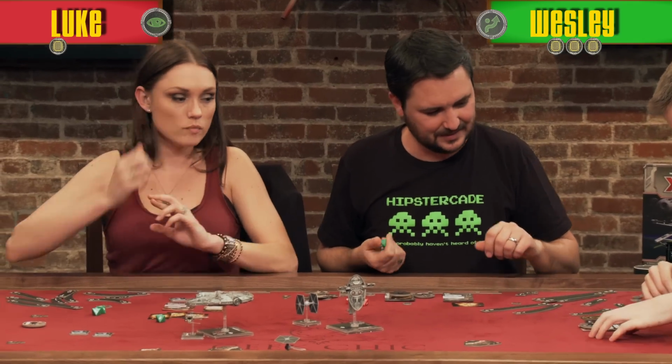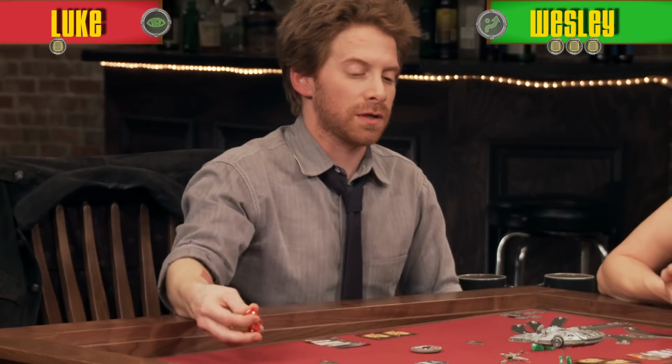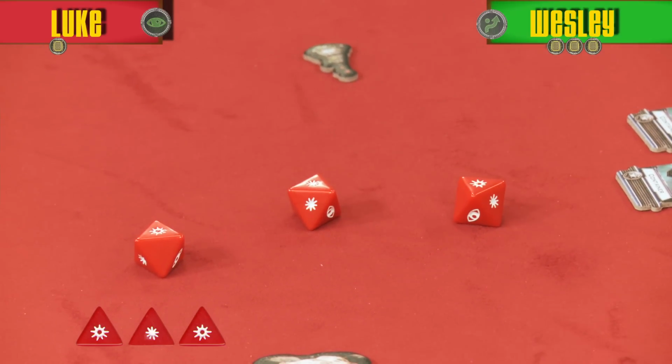Yeah, but keep in mind, I have like nine. But he has a zillion health. It's a better shot. Shoot the TIE fighter. All right, I'm gonna try that. All right, go ahead. Oh, that's good. Wow, that's two critical hits.